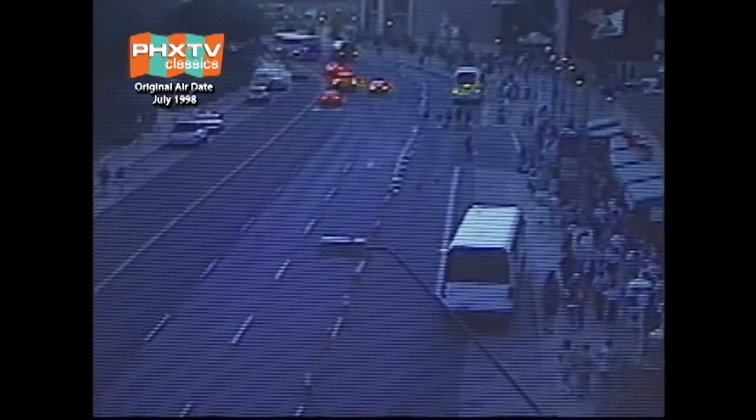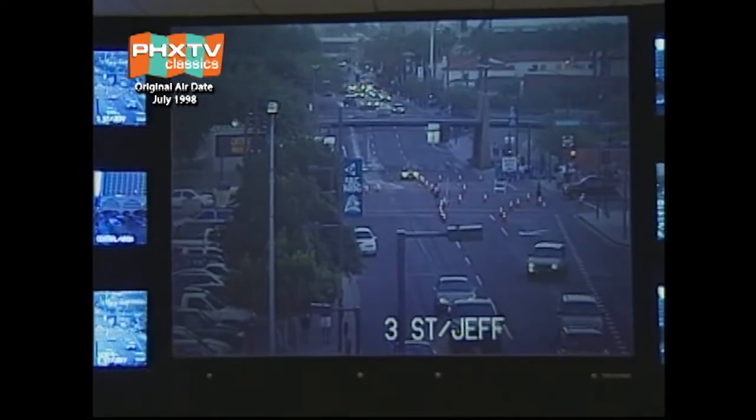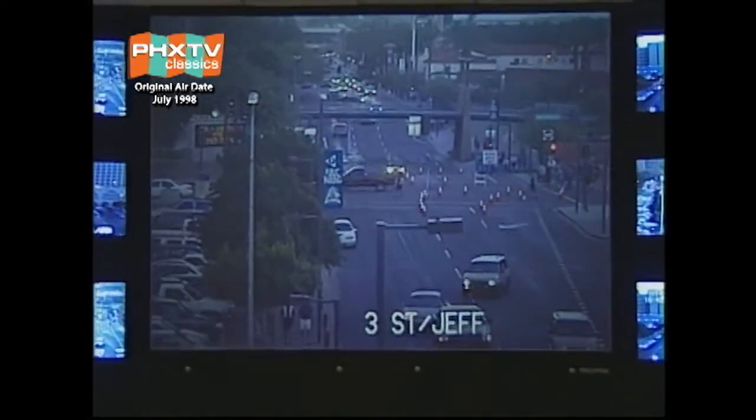In the light sequences? Yeah, we move it here to the northbound and see what's happening up at... People coming from the north? Yeah, 3rd and Washington. One of the areas we have some police control. There it is right there. Oh, okay. As you can see, we don't have that much coming down right now.